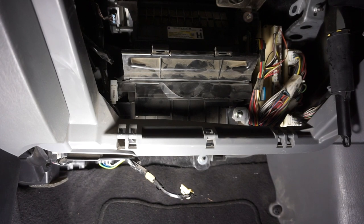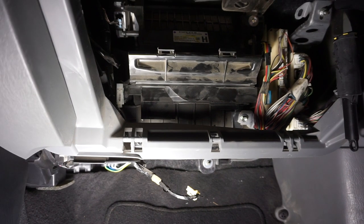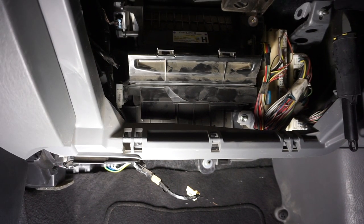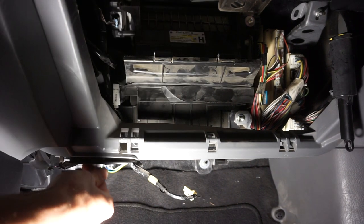I don't hear anything. I don't know if the sound only starts after I've been driving for a while — it seemed like that might have been the case. But for right now I don't hear anything, so I think I'm going to reassemble the cabin air filter and the motor, go to the store, pick up the clips I need, come back and see if it's still happening. Or maybe it was one of those loose leaves, or something I just shook loose doing that. Hold the phone — as soon as I said that and stopped recording, I hear the noise slowly starting up. It sounds a lot more prominent and a lot less muffled now that the motor and filter aren't in there, so maybe I can diagnose it a little better without them in there.